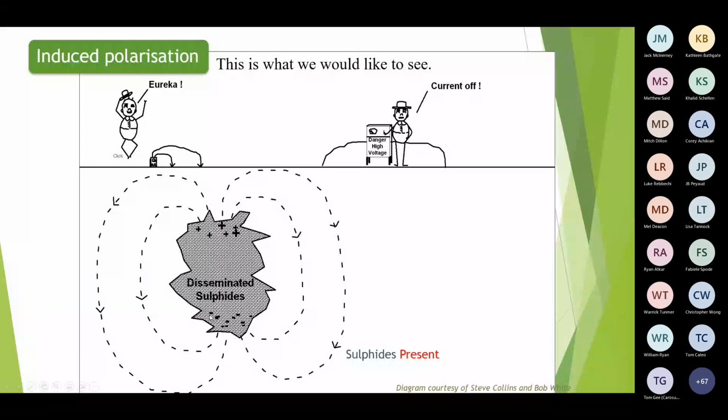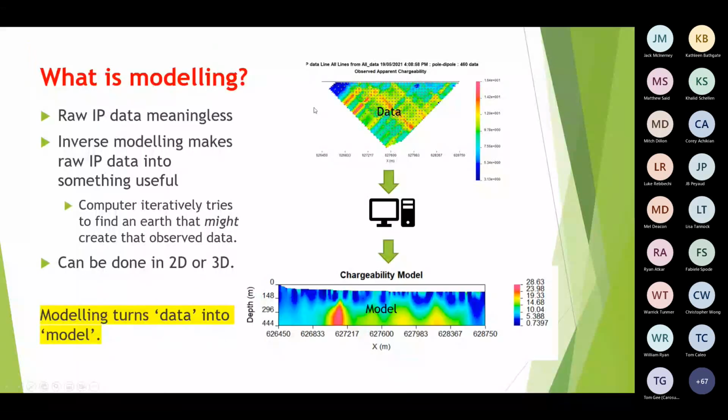Why is that important to understand? Because I can make up anything I like with models. They are completely flexible, is the best way to put it. So models are ambiguous, models are very coarse, partly because of just the nature of IP, and models are non-unique. They are plausible solutions. All of these models fit the data, and you can see the big variations between them. That's just because I've run the model slightly differently, making different basic assumptions about, for example, what do I think is going on in the background?